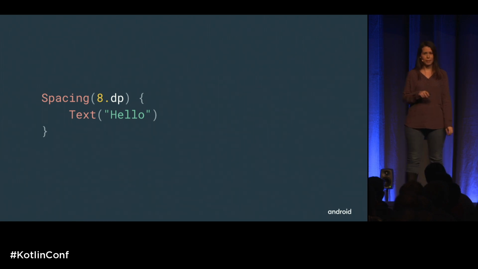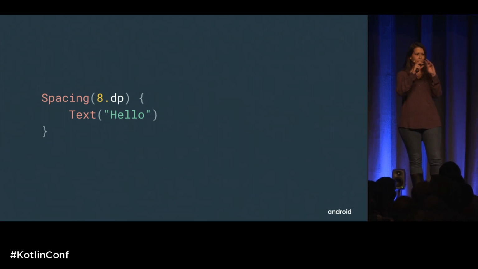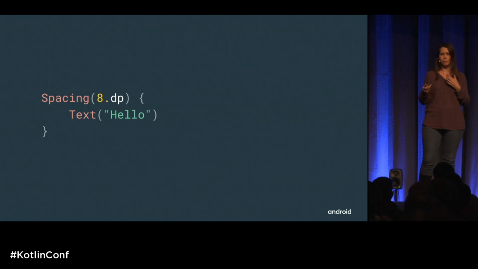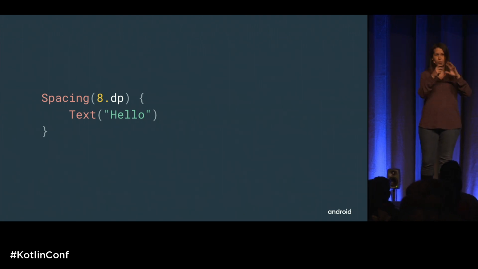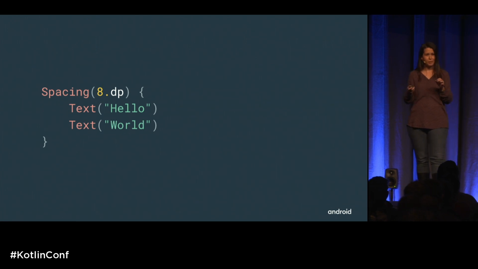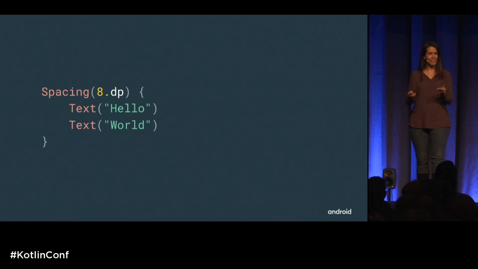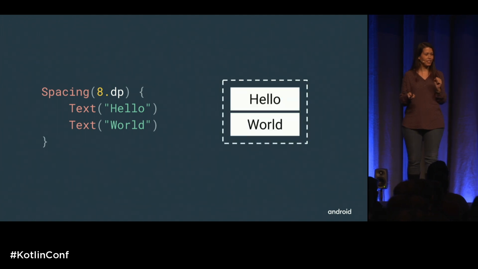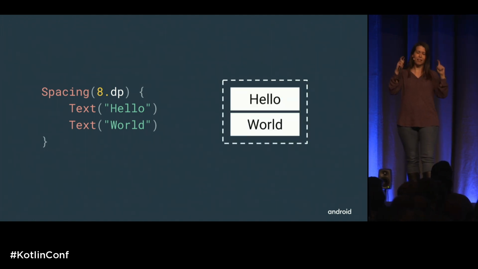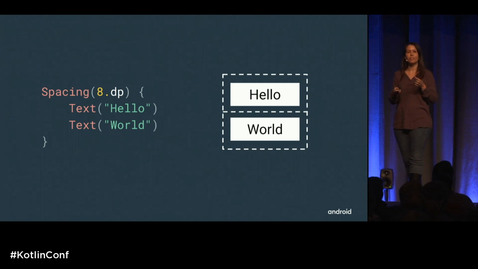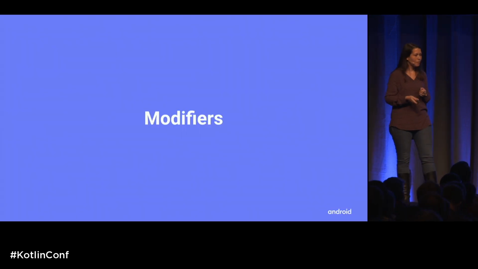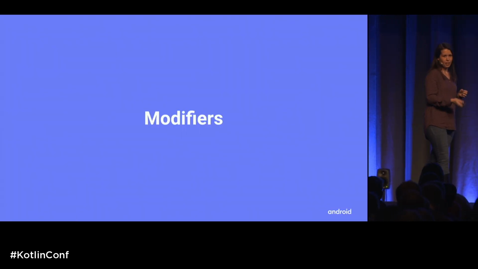So for example, we have spacing. And spacing represents the space that you place around a component, similar to padding or margin. If you do a spacing around a text, we know what to do. What if you put a spacing around 2 texts? Like, OK, no idea what you're trying to do here. Are you trying to place space around both texts? Or are you trying to place space around each of the texts? It's an ambiguous problem, right? We don't really know your intention. And this is where we came up with a solution called Modifiers.